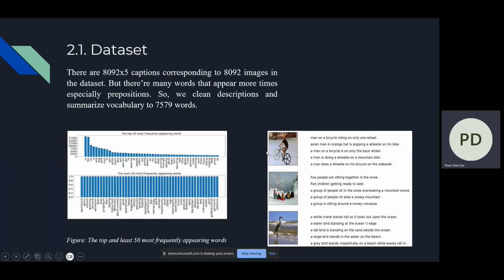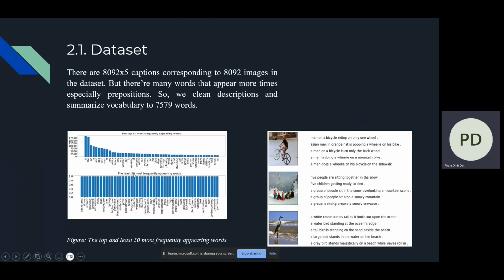But many words appear many times, especially prepositions. So we clean the descriptions and summarize the vocabulary to 8,579 words. Here are the top 15 most frequently appearing words, like in, the, on, is, and, which have little meaning by themselves.